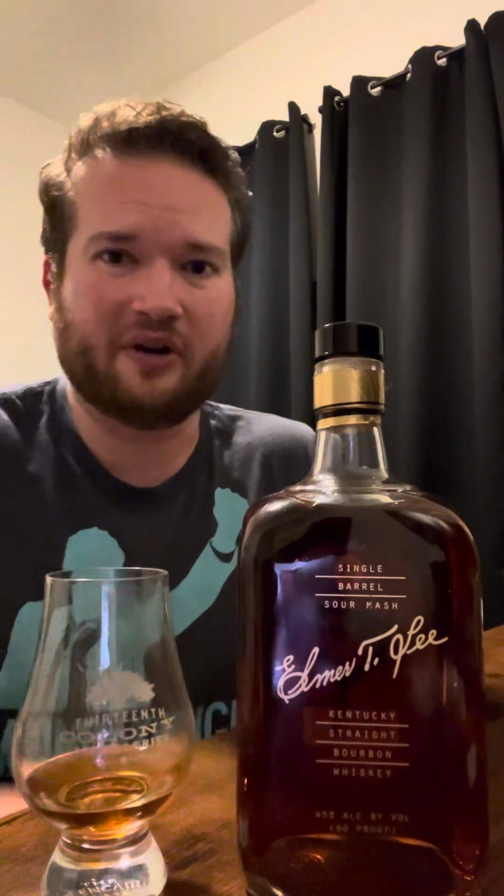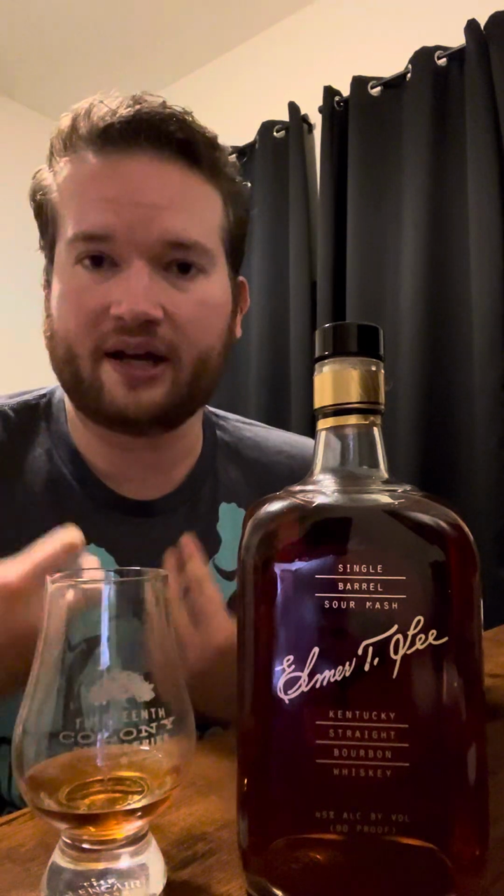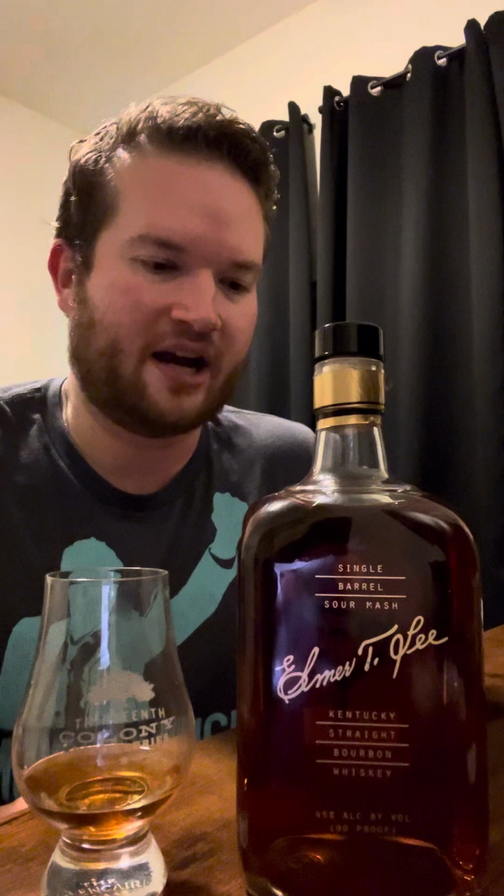It's just straightforward. I mean, if you want this versus a basic Wild Turkey, or Jack Daniels is always going to have a lot more vanilla, so that's distinct. Jim Beam's going to have a little bit more of a peanut. This has got more of that signature Buffalo Trace smooth viscosity to it. Definitely lots of butterscotch, good rye on the back. It's, like I said, no thrills here. It's very straightforward. Don't pay over $60 for this.